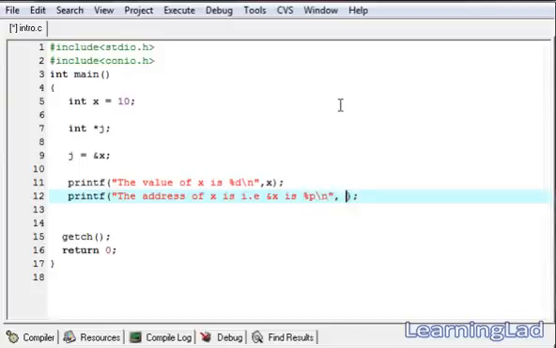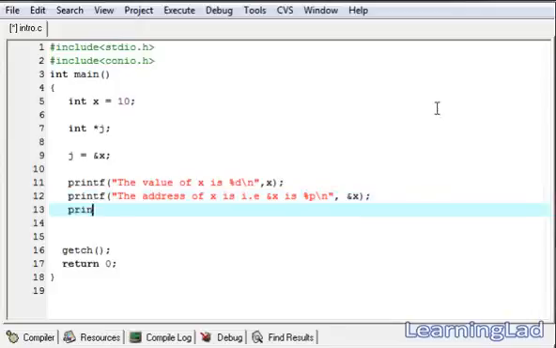Then we have to get the address of this variable x. For that purpose, we're going to use this ampersand operator. Then we're going to write x. So then we're going to use another printf function, and we're going to say "the value of x, that is using the star operator, is". It's going to be star. Then we have to pass an address.